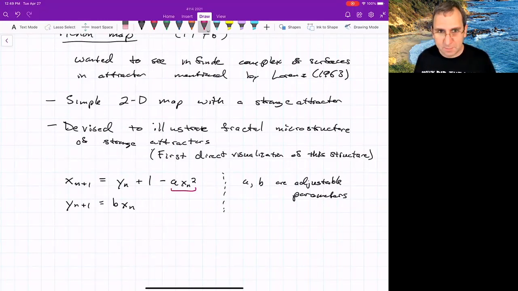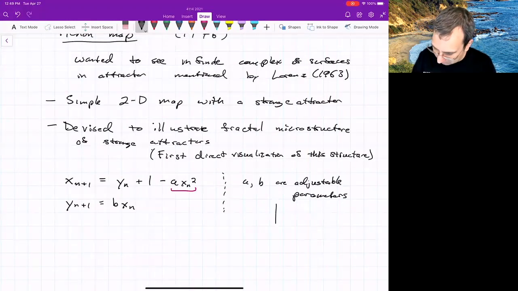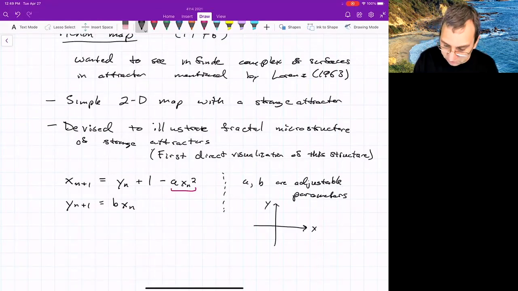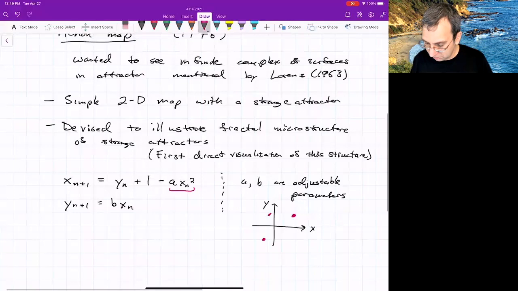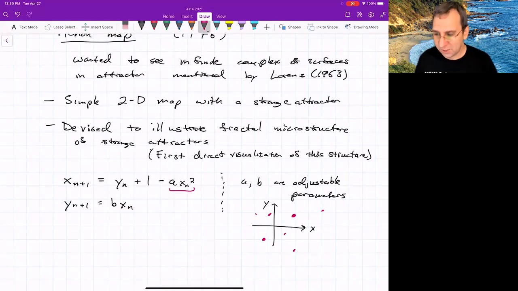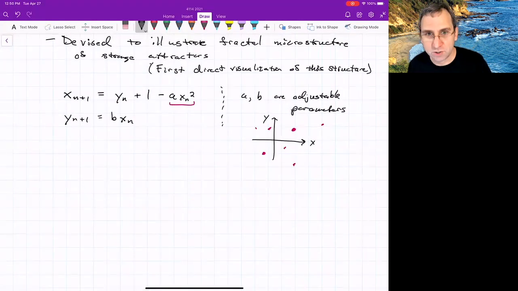Now, being a 2D map, it's different from the 1D maps, right? If we have x and y as our phase space, and we start with some initial point somewhere, then the next point will just pop up somewhere else, and then pop up somewhere else, and then somewhere else, and who knows what it may do. That's the orbit of a map in 2D. So we'll talk about how he arrived at this, and then some analysis of the map itself and what it leads to. We'll talk about its properties, and then something about the strange attractor that does result.